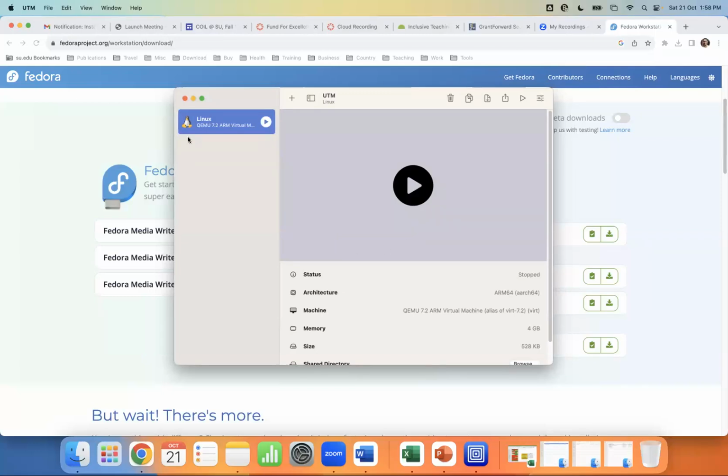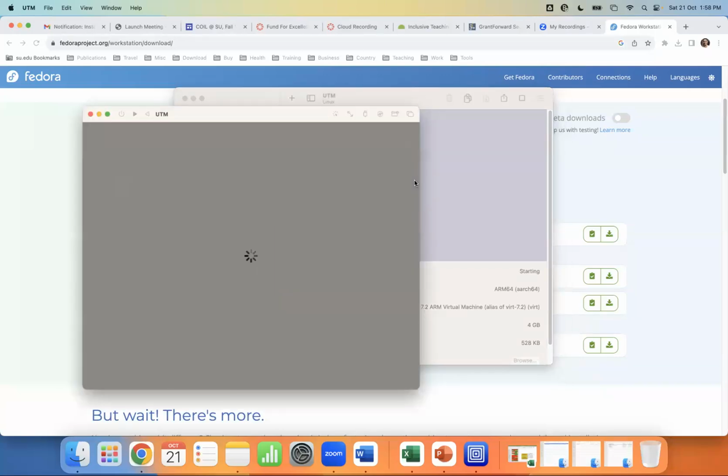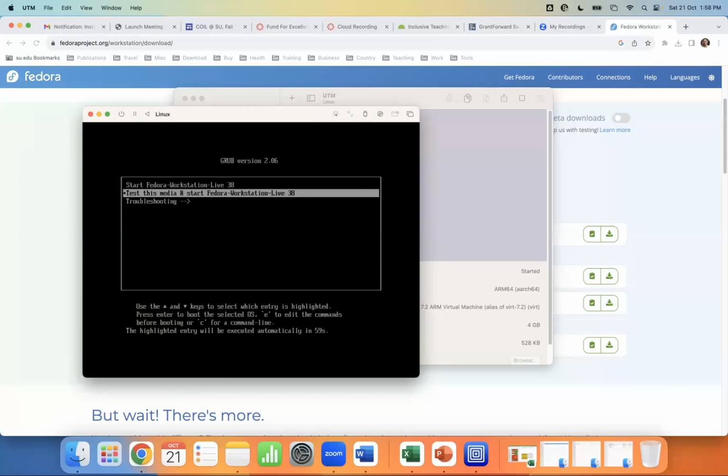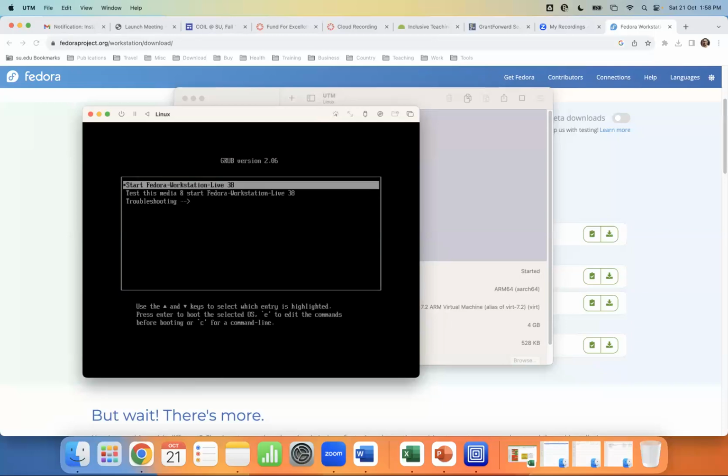So as you see now, the virtual machine is ready. To start installing Linux, just click play. It starts booting from the ISO. Now you can use the arrows on your keyboard to select the first option, start Fedora workstation, press enter.